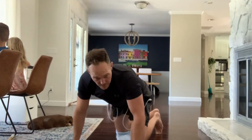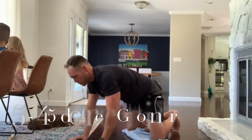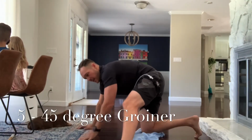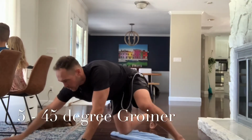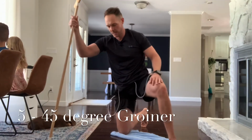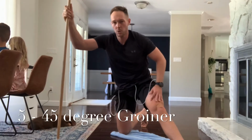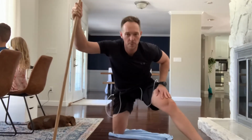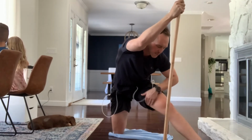We're already almost done. All right, so now we're gonna do what's called like a 45 degree, like a groiner. So you're going to put your foot, let's go right knee down, you're gonna go left foot out wide like that. Coming on a 45 degree. And we can go back to our pole here and use this for some support. So right knee down, you're gonna stick that left leg forward, kick it straight, pull your toes up and use this pole to kind of lean forward. So from the front, use that for support and push forward, pull back, and then you can even work the pull across your body to get really good right lat stretch, right in or left inside thigh.